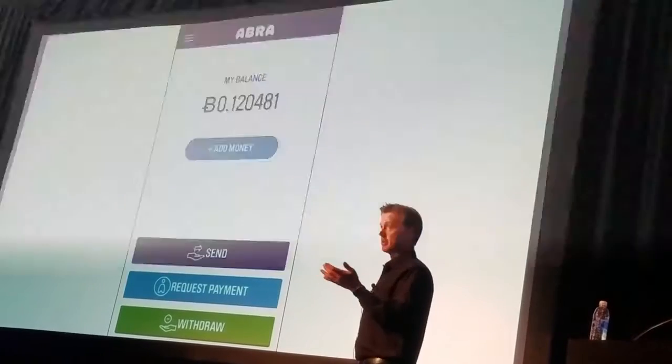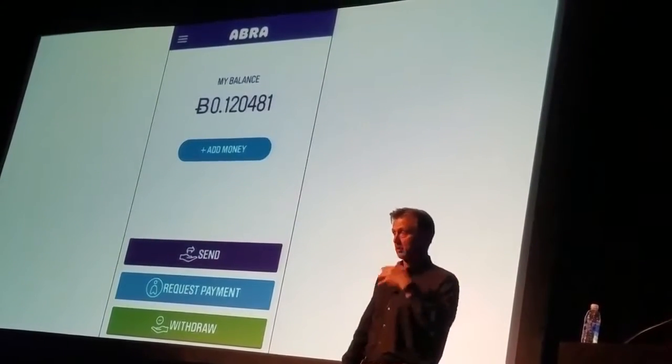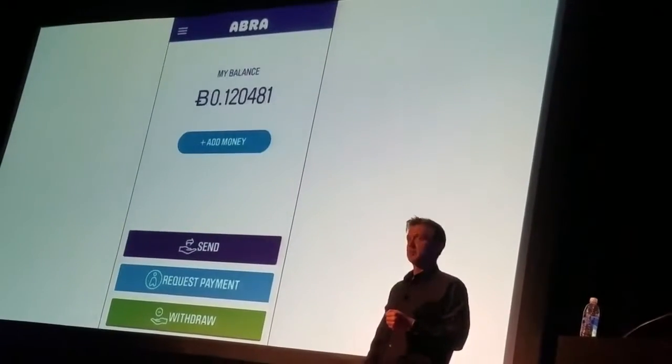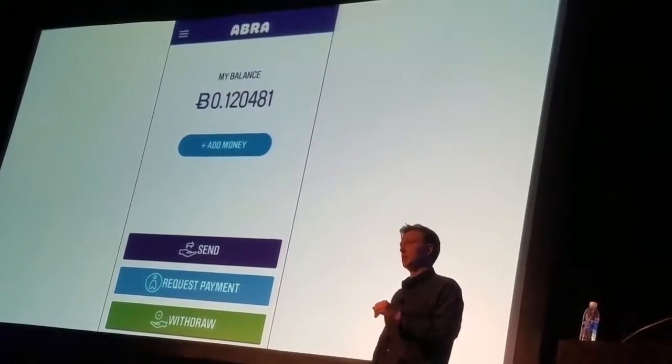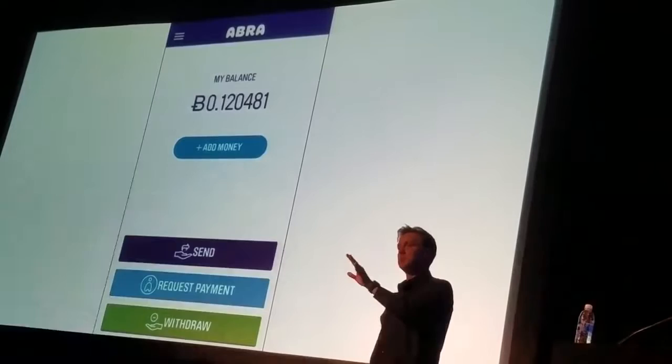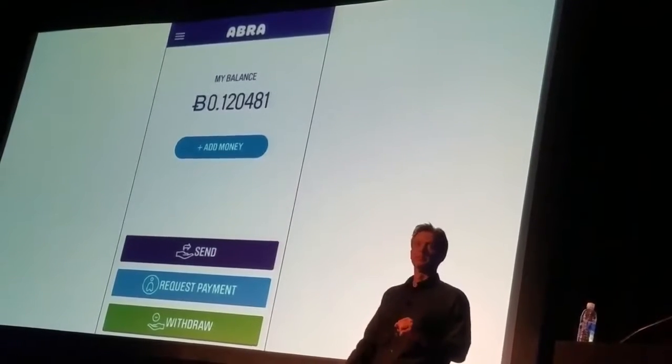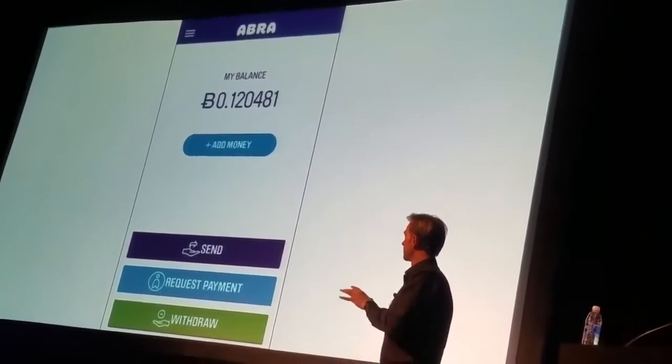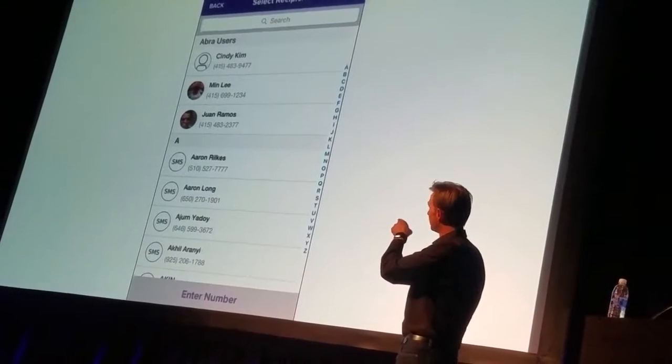Now again, no big deal, you've all seen that before, but this is where things start to get really interesting. Now I want to send this Bitcoin to somebody who has no idea what Bitcoin is, but I've told them, hey, I'm going to send you money, just download Abra. Okay, it's all going to work. So now I'm going to send this money to Juan.